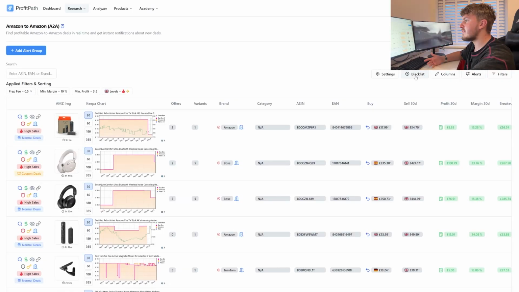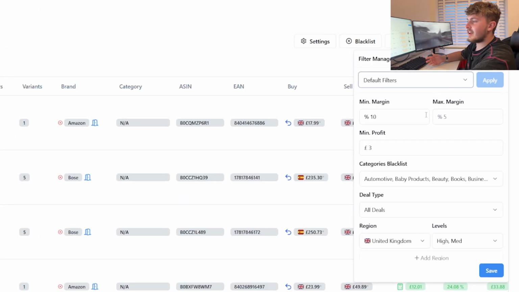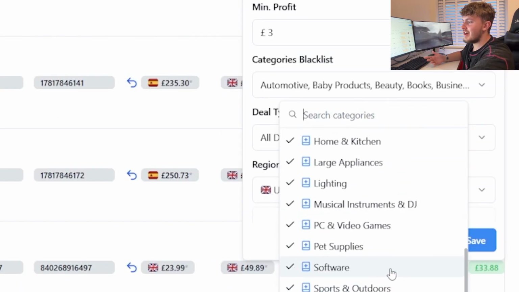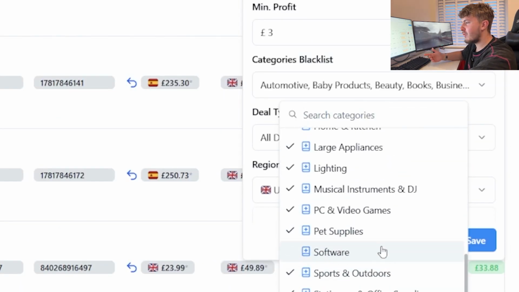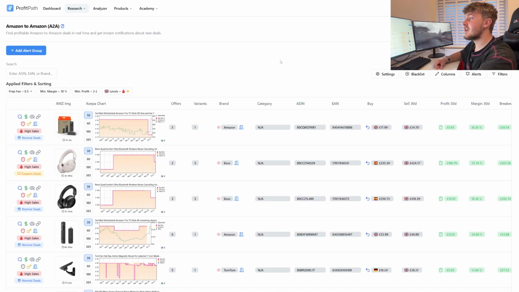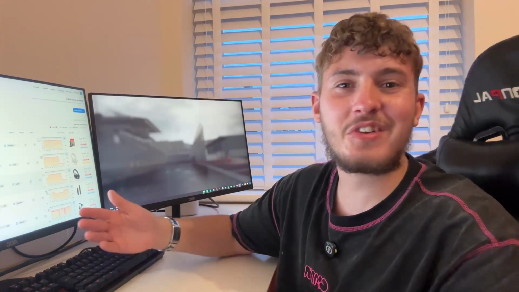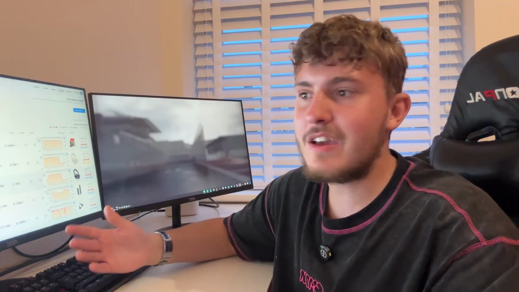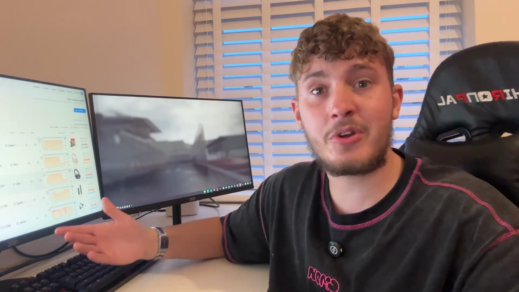You can use lots of different filters to check your minimum margin, your profit and everything like that. You can also deselect certain categories if some stuff like software or pet supplies isn't to your liking. Honestly, this feature can be really good. I really like how it pulls data from other marketplaces across Europe, like opportunities to buy products abroad and then sell them back into the UK at that higher price. I'm sure if you've been to places like Spain and elsewhere in Europe, you know how cheap day-to-day living and other items can be compared to the UK, where we're all just getting scammed on a regular basis.